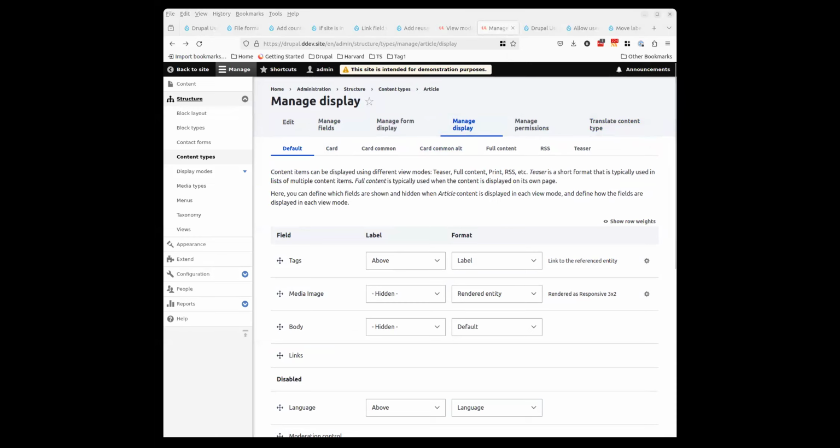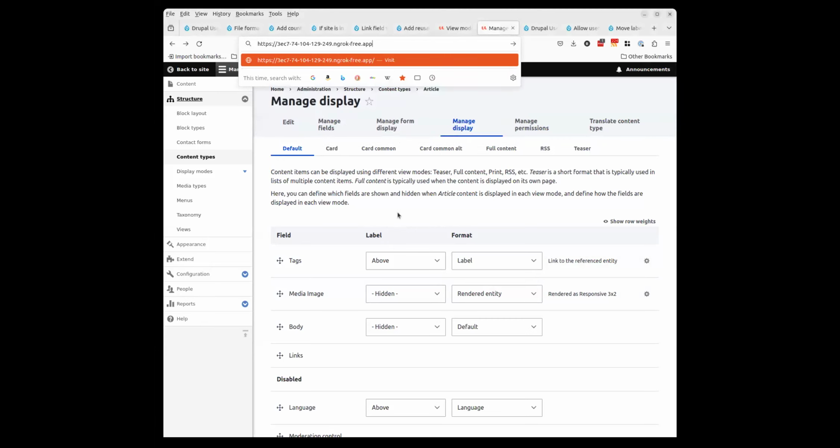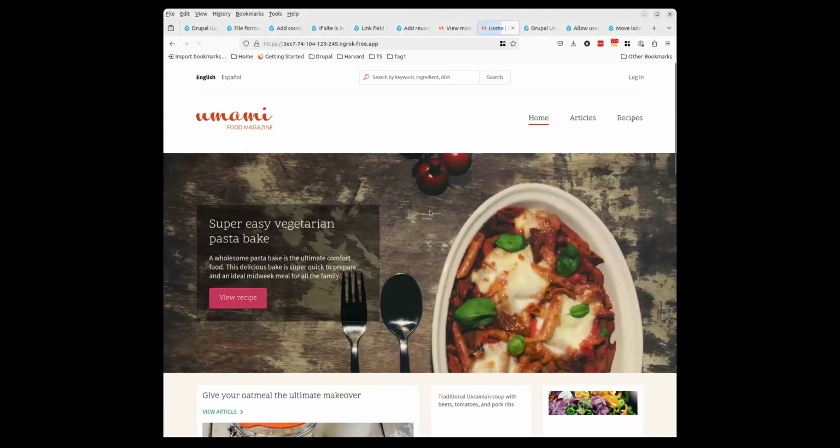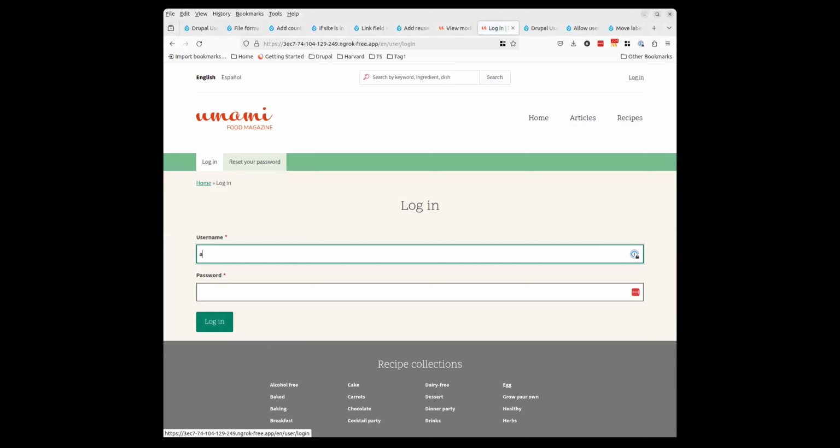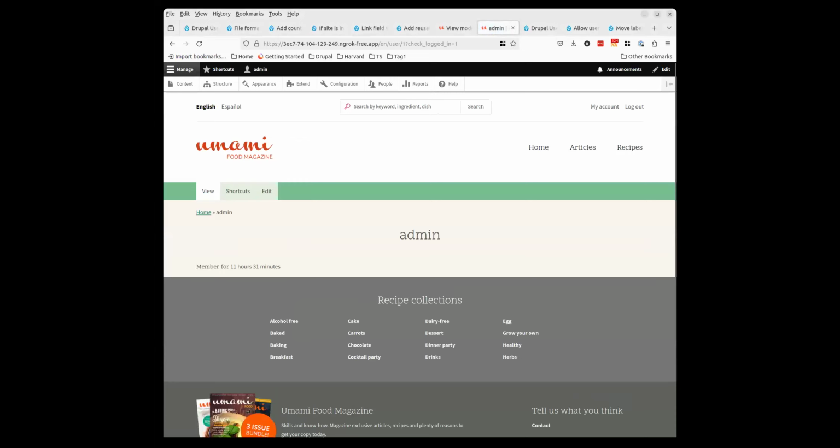Okay, I'm pasting into the Zoom chat a link to my local copy of the site. You can log in as admin. I think that'll work, but just to be sure, I'll log in that way myself. Yes, it does. Okay.